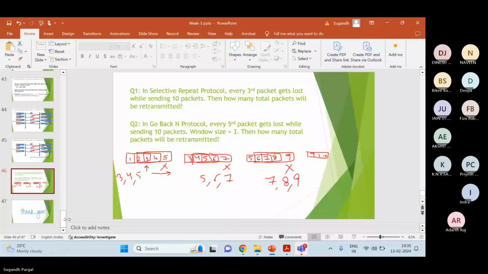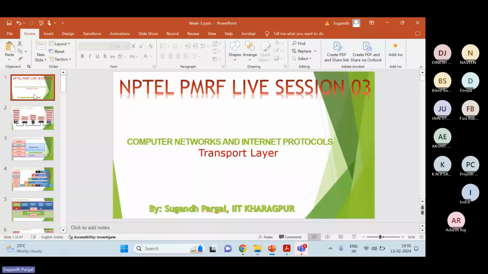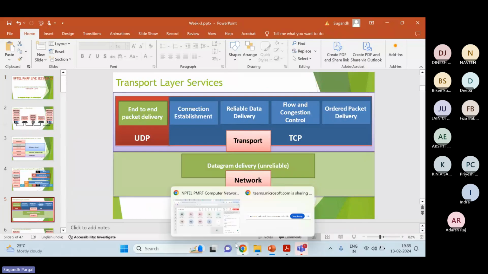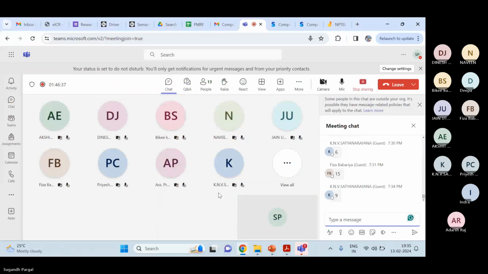So today we have completed the transport layer and seen a few of the services offered by the transport layer, that is flow control and connection establishment. Now, if any one of you has any doubt, we still have 10 minutes left. You can clarify.